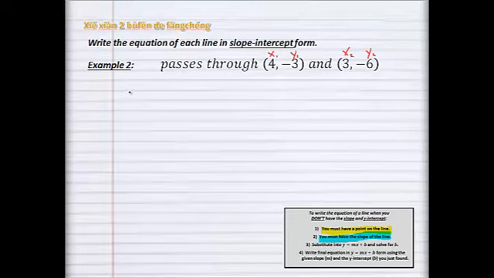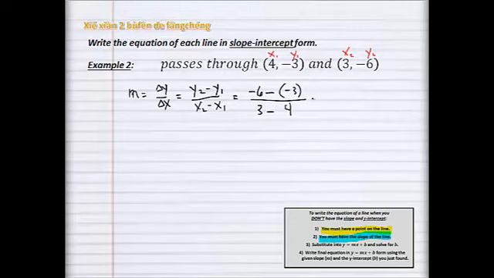So what I'll do is I'll use my slope formula of delta y over delta x. And to do this, I have to have 2 points. Remember, you could also bring out the formula y2 minus y1 over x2 minus x1. And we'll go ahead and find the slope since I do have 2 points. So I'm going to take the y2, my second y, negative 6, subtract my first y. My first y is negative 3, so I've got to make sure I write that minus and then the negative. My second x is 3, minus my first x is 4.